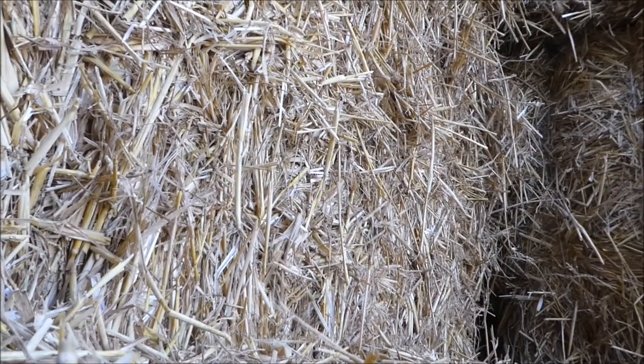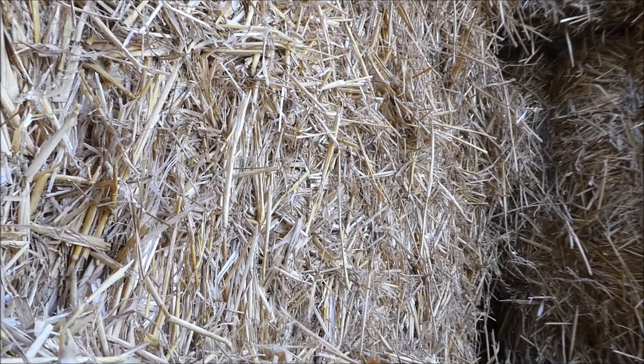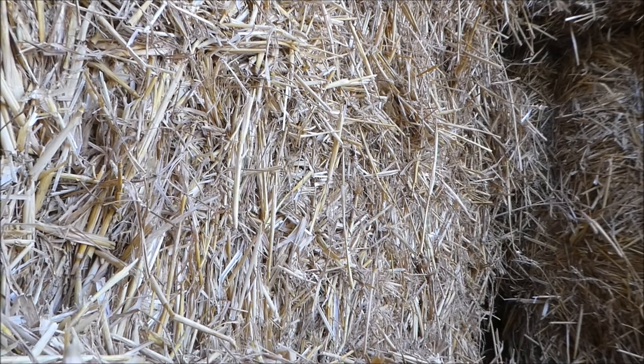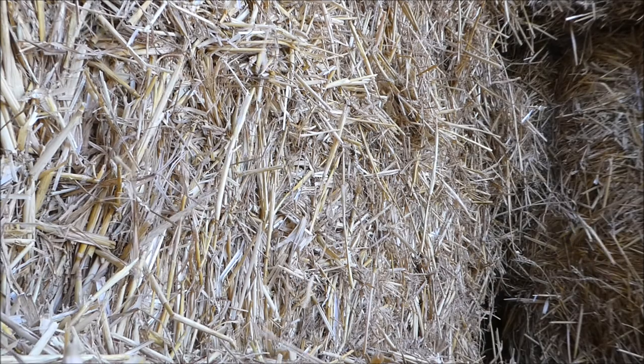I'll just keep shooting these bales. Try not to hit my camera, but if this video doesn't go up, you'll know why. It's a bit closer, so we'll see. I don't know if I'll need to edit any of this. Did that get it — oh, it did! Look at that amazing photography.